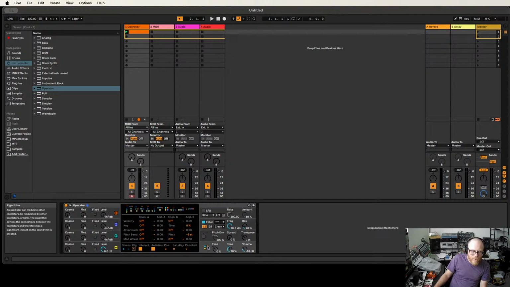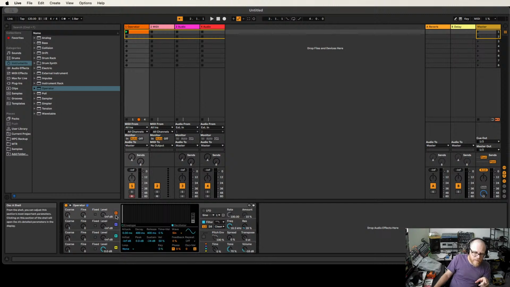But okay, so when it comes to algorithms, they can be one of the most confusing things about FM. In part because, okay, so this default algorithm, you only actually hear one oscillator, the last oscillator, and every other oscillator is modifying that oscillator in a chain. So this oscillator is playing a sine tone, right?